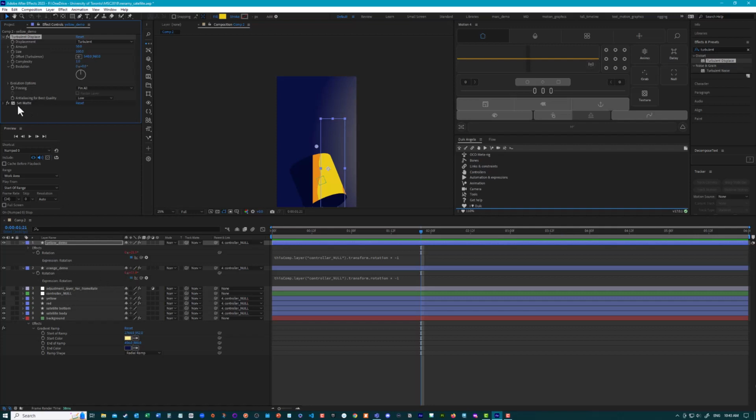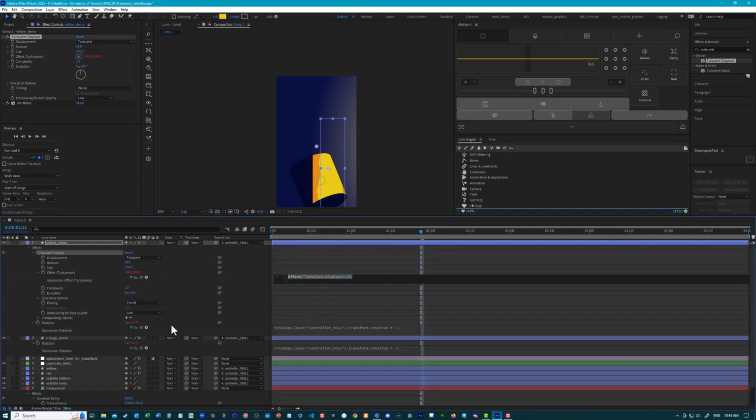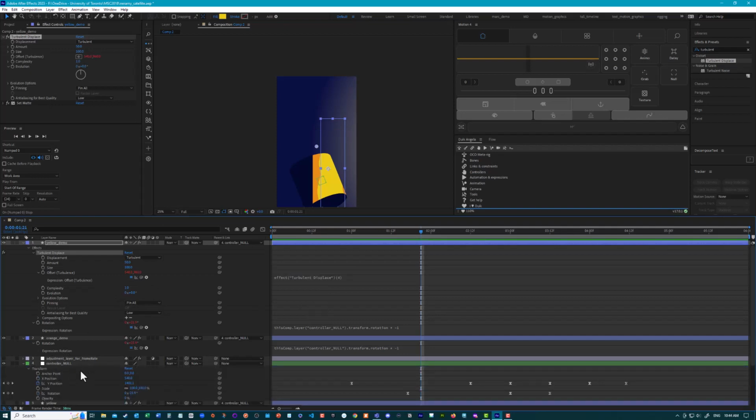I don't think that this is going to work, but if we alt-click on offset here, and then we link it to the controller null position, so it's the Y position here, and okay, I'm realizing I'm out of my depth here a little bit.